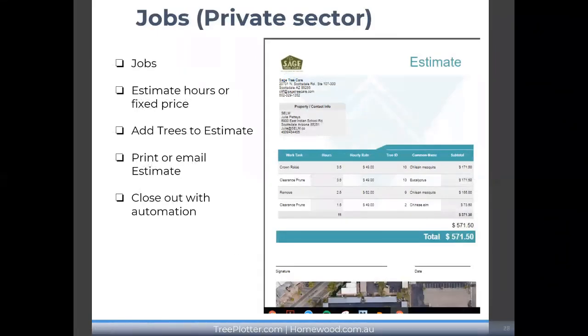The next one I want to show is sort of the mirror tool, but for the private sector. For the private sector, we turn on certain tools and databases where, instead of the service request or work order, this is the estimate that you're sending to your client. It's just a different way to set up Tree Plotter. Out of 150 or so clients, I think at least 40 are private firms and consultants, maybe more. It's probably our fastest growing sector. It operates very similarly: you create and assign the work needed to those trees, enter the cost, and print that off. You can also email. We have a third-party email system built into the platform.